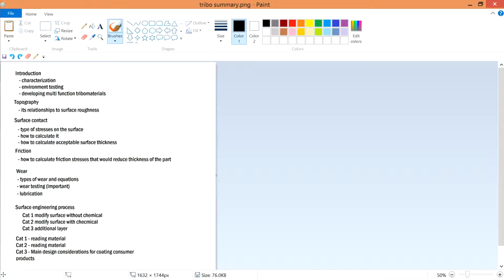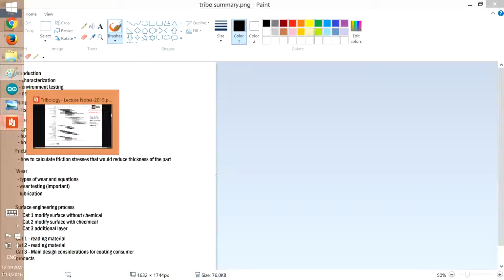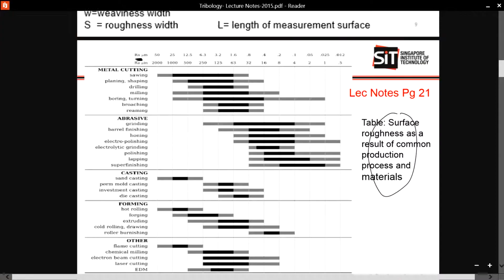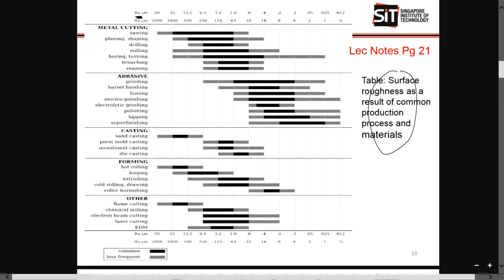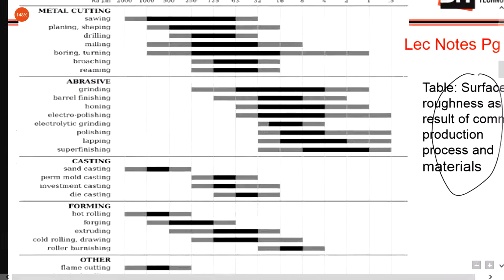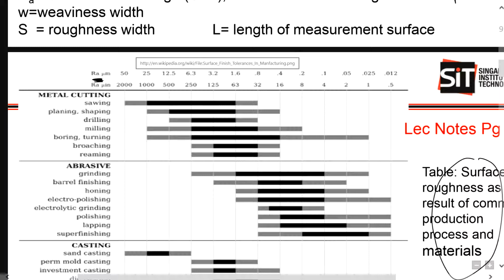Okay, so we are still in the topography type of explanation. Alright, so let's continue on the topography again. But on this page, I just want to better evaluate. If I were to zoom in a little bit, this is actually the center line of your surface. Then we say that there is a center line Ra, correct?